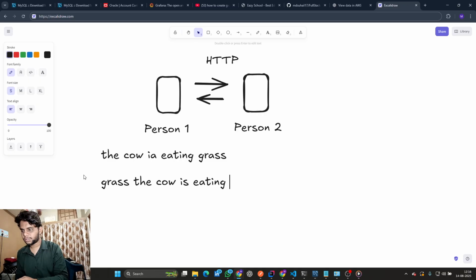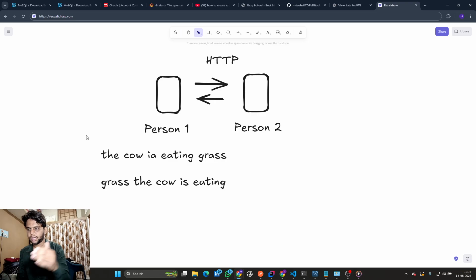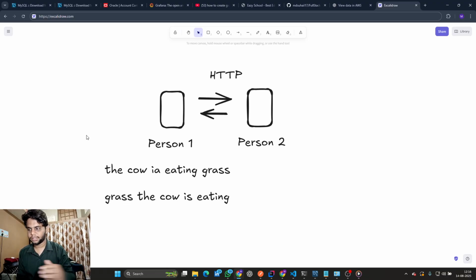Similarly, here they are speaking in English, so they have to follow the protocols defined by the English language. They have to use proper grammar and proper sentences. This is a protocol which is defined by the English language.